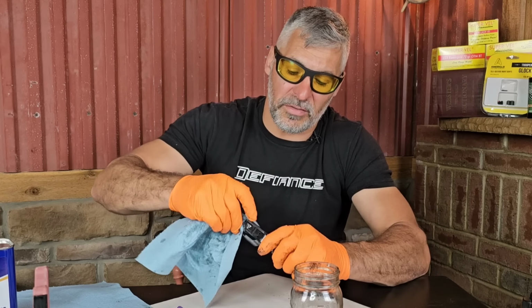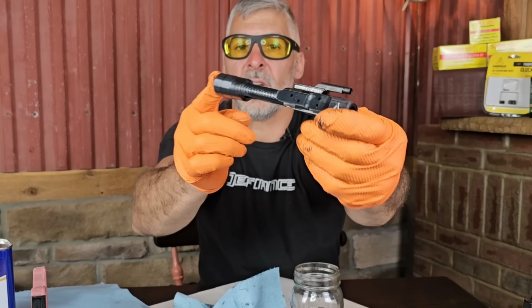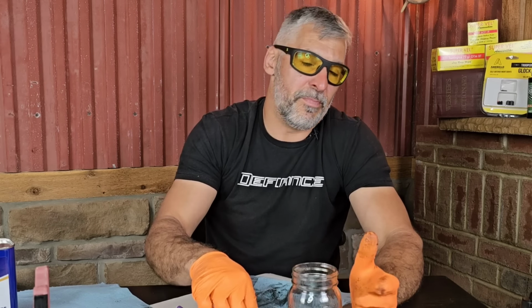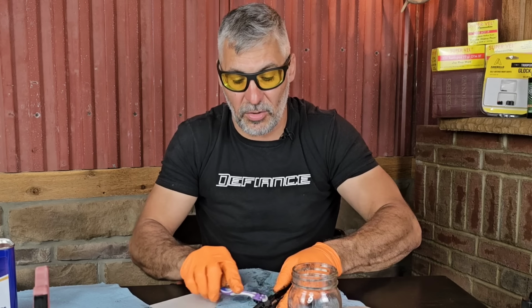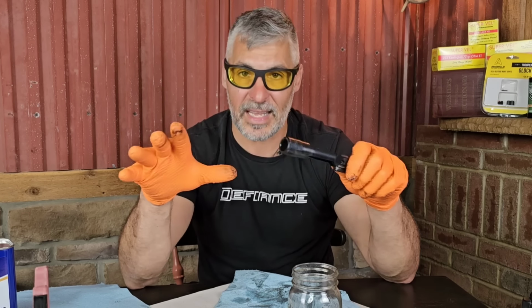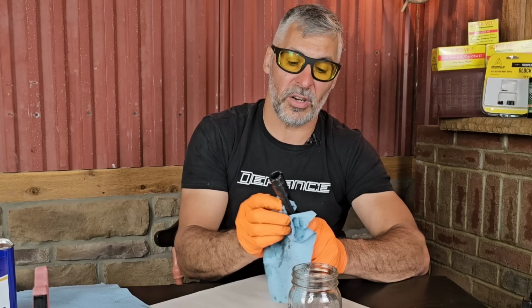They're way more expensive. So if money is at all a factor, you're going to save a ton just buying something like this. I mean, you can see what came off of the bolt with barely any scrubbing. I'm not really even getting down to the nitty gritty. But this stuff is great. It's something for out in your workshop. I'm in the workspace here. I'm not in the eating area. I'm not in any kind of a spot where kids or anything are going to be.